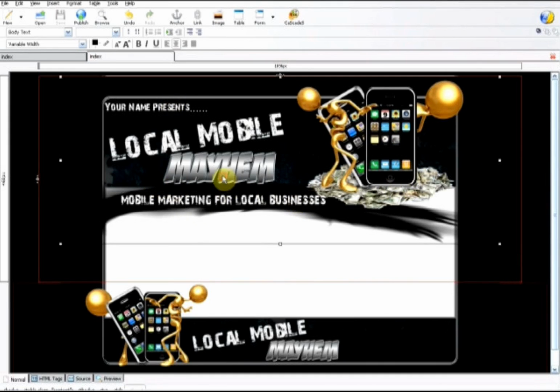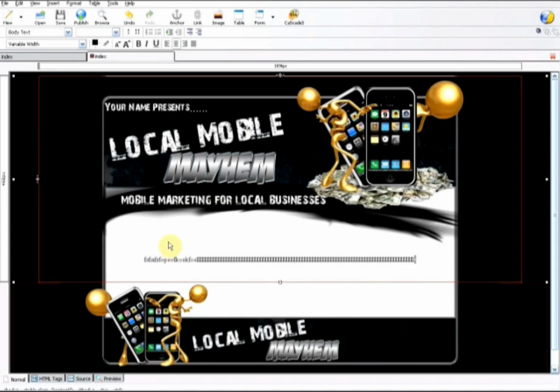The last thing we just want to do is we want to obviously be able to add our content in the middle here, and if we were just to add it as is like that, that's fine, but if we kept adding text, see it going along here, what it'll do is it'll actually go out with the boundaries of the mini site, which of course we don't want. So we need to just constrain that, and the way to do that is by creating another table inside this table here.